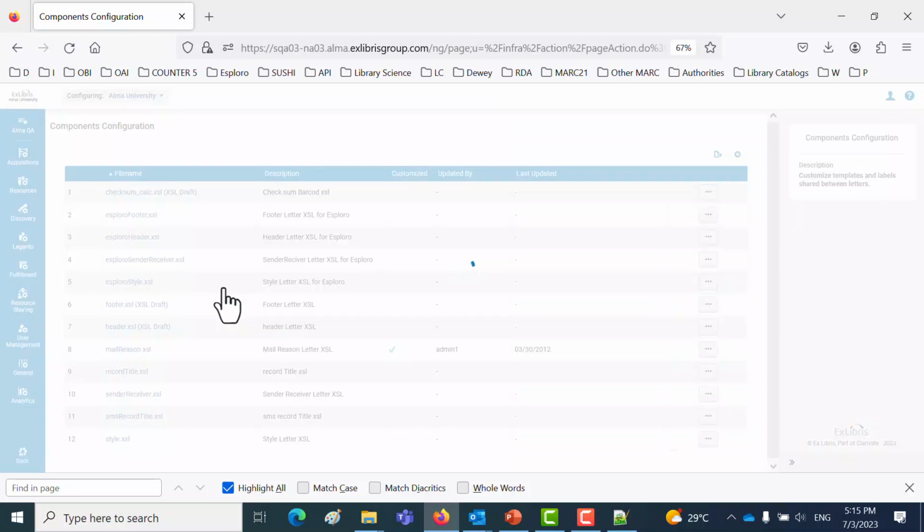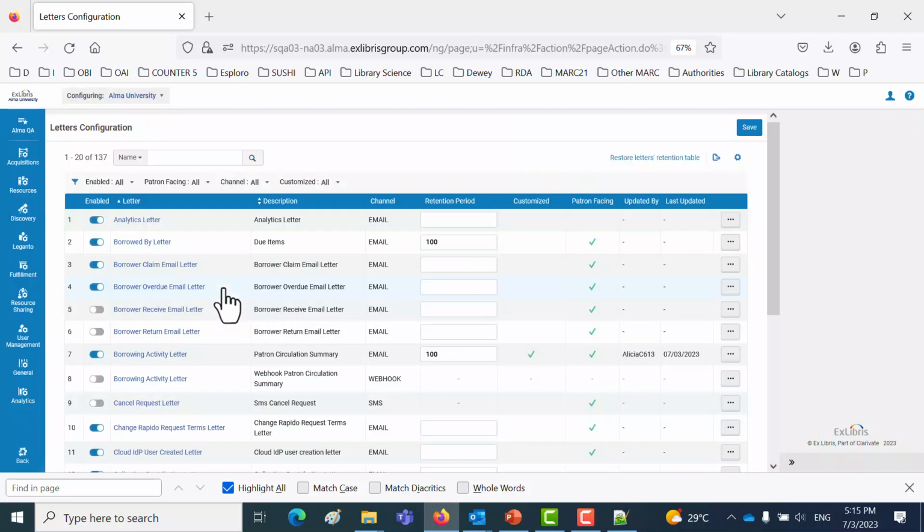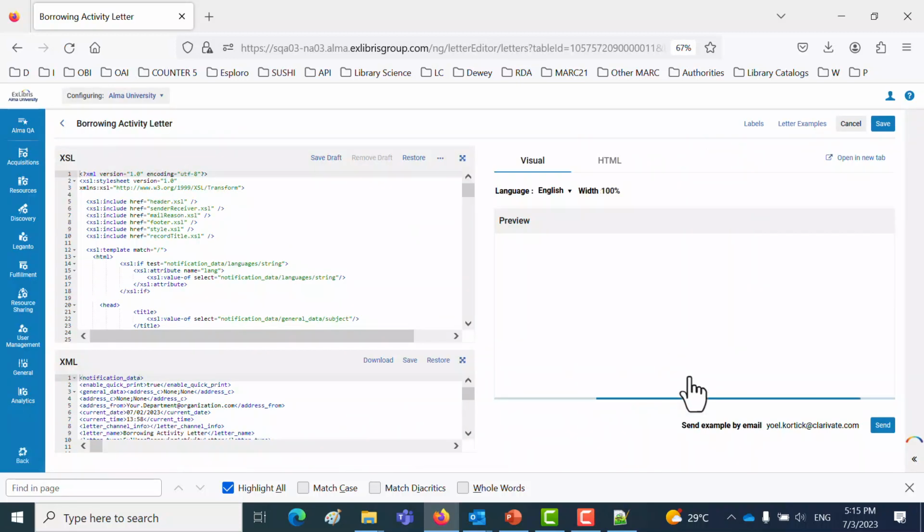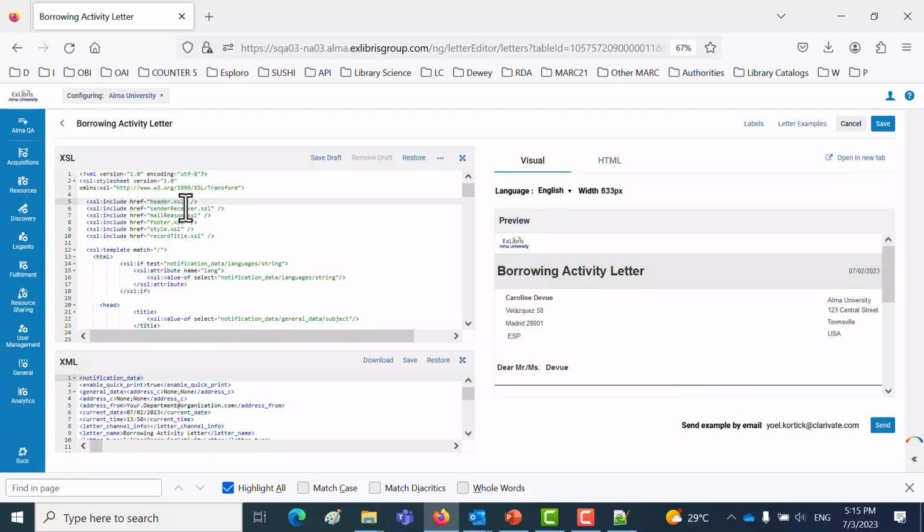So in order to call the header and footer that are drafts, we need to change the way they're called inside the letter. And we do that by changing header XSL to header XSL underline capital draft. And we'll do the same with the footer, underline capital draft.